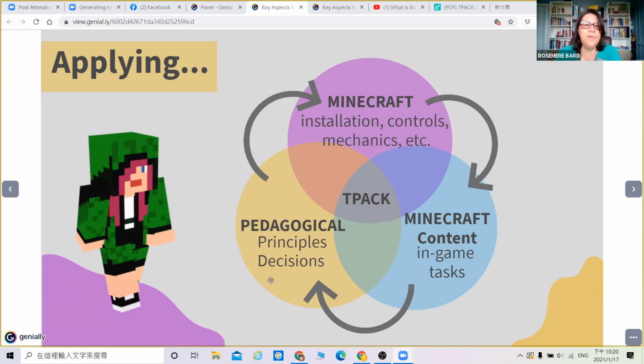So you come with your own pedagogical experience. And then once you get more acquainted with Minecraft, once you develop in-game skills and knowledge about Minecraft, you can start seeing the possibilities and start combining it with the pedagogical approach that you usually use.